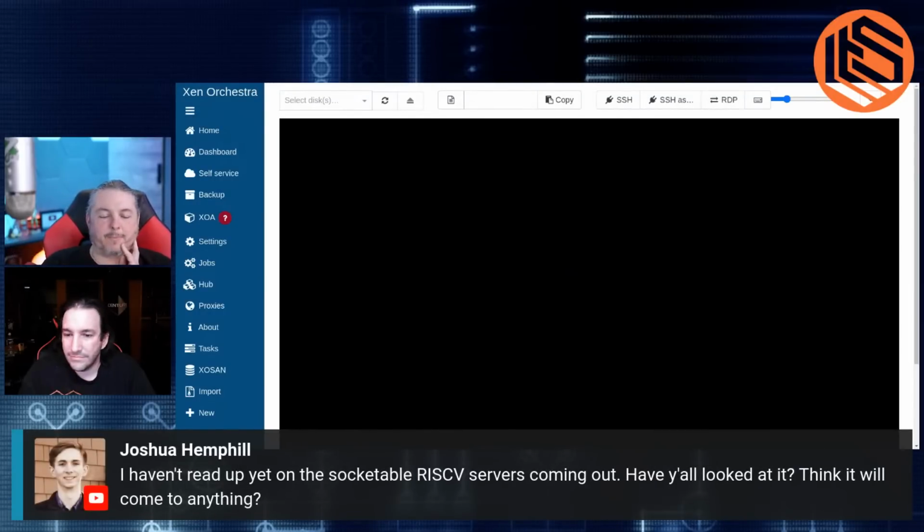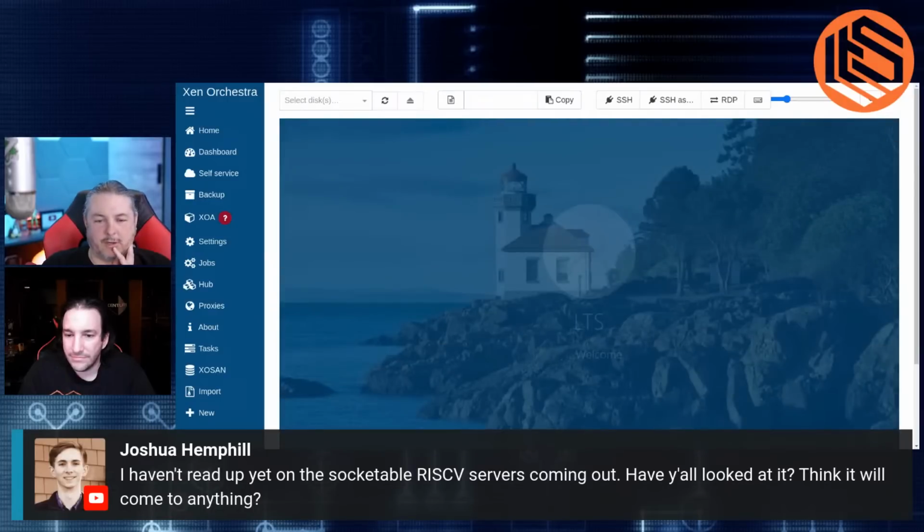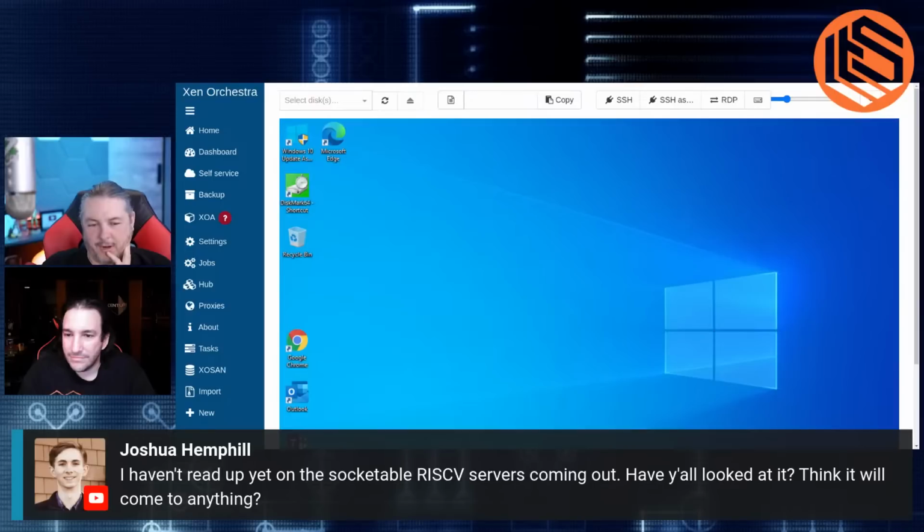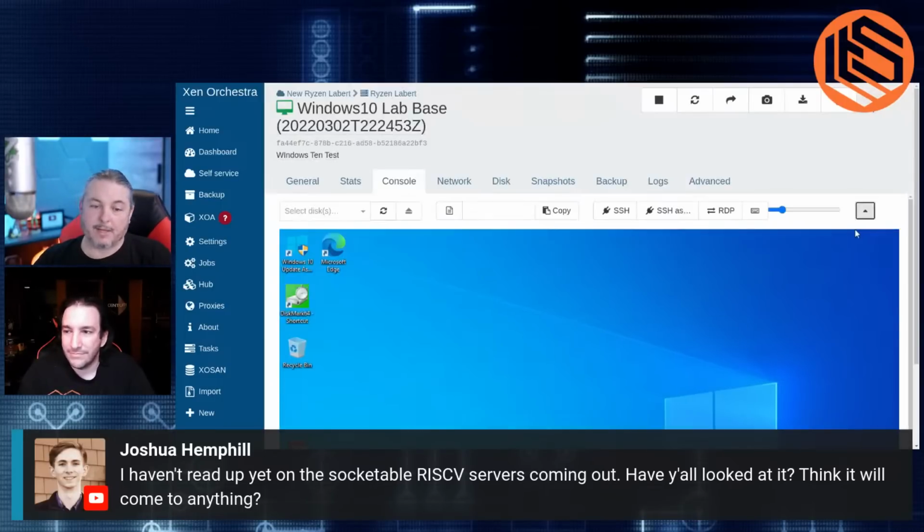Oh, RISC servers. The problem with RISC servers is they're pretty new, pretty different. So it's going to take a little while for support to ramp up for it. I think RISC offers a lot of advantages, and I think they're going to be popular. It's just going to be a little while before they're popular. But it's cool that it's out there.